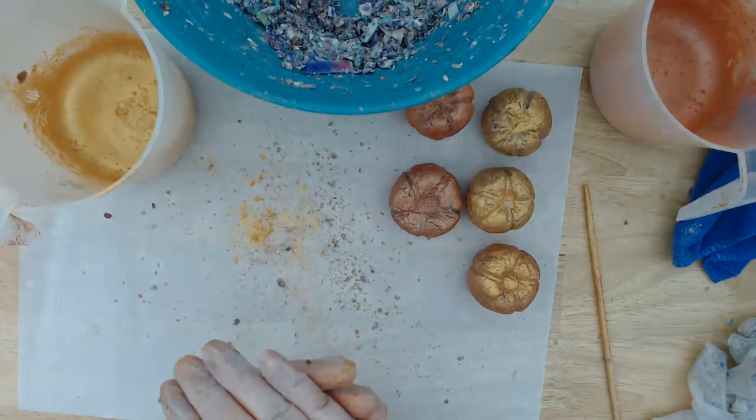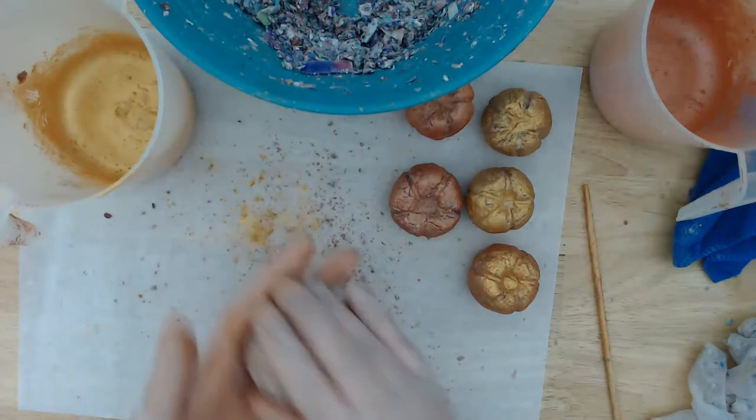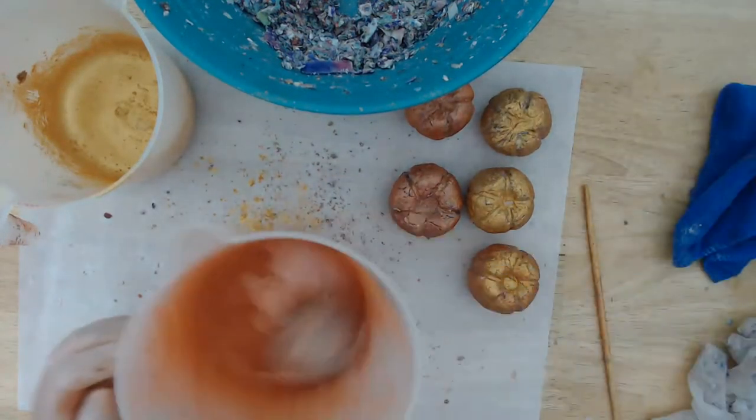Okay, I kind of like that half and half one. Let's do another one.